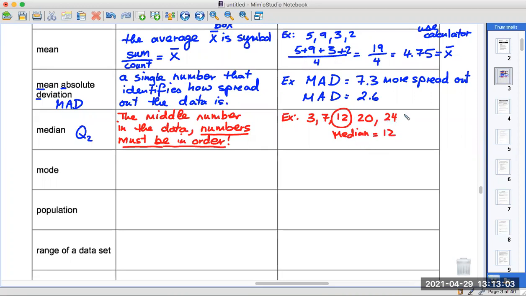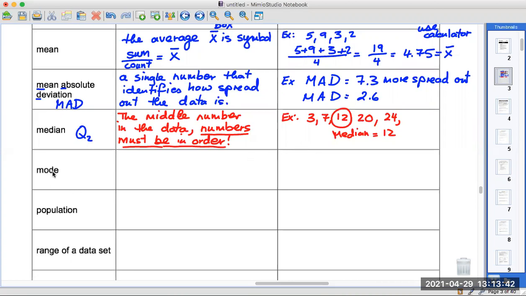So if you had another number, let's say I'm adding one more, I'll add 30. I'm just showing you, you don't need to write that. Then the 2 here would be your middle, but you have to find the average of those 2. That means you add them and divide by 2. So now 12 plus 20 is 32. 32 divided by 2 is 16. Then the median would be 16. So that's how you do it when you have an even number of data points. These are called data points or data.